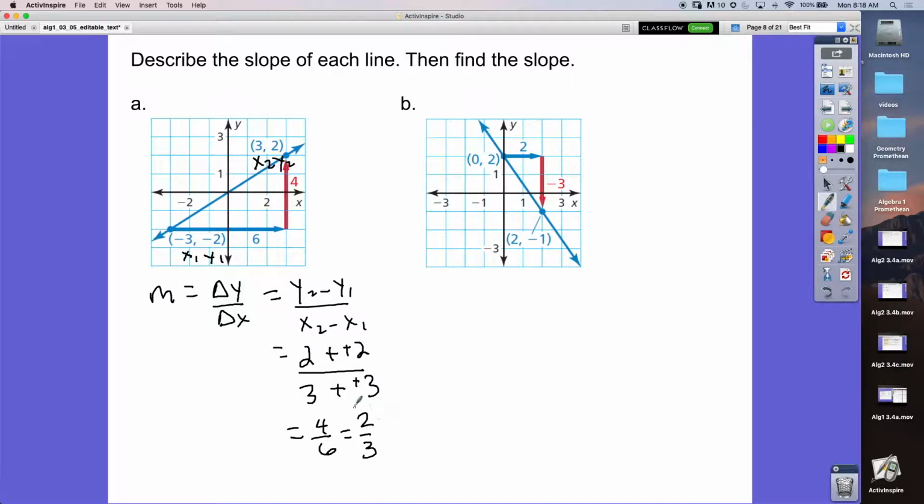The other way you can do it is if you have a graph, just count the boxes. So I'm going to start at this one. I'm going to rise up 1, 2. So I saw this on someone's quiz. They went like this. They counted 1, 2. And then they went forward 1, 2, 3. Oh, and there's my next point. I'm going to rise up 1, 2. And then I'm going to go to the right 1, 2, 3. So that confirms that I didn't make any mathematical errors. The slope is 2/3.